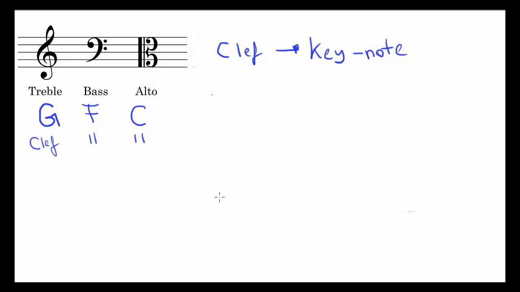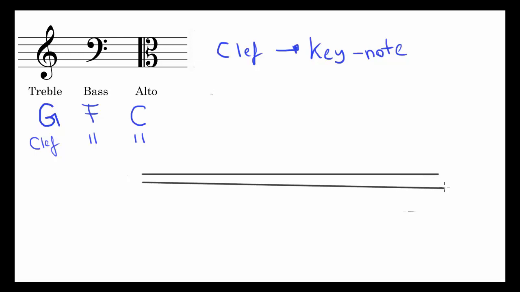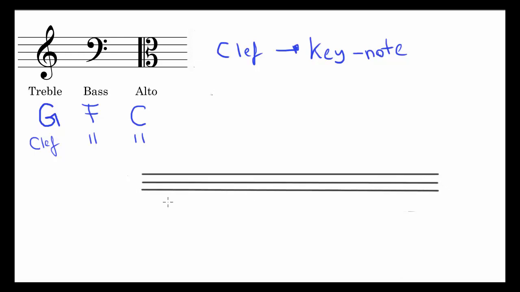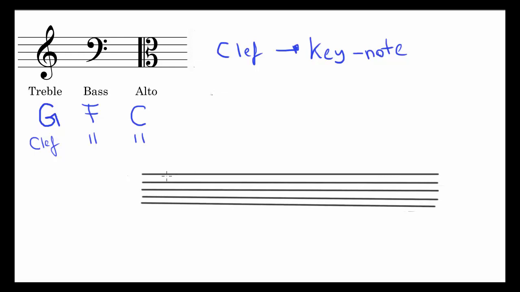Now, why don't we draw our first staff so we can connect the staff with the clefs. If you have a piece of paper and a pen, you can do this as well. The first thing you need to know about the staff is that it has 5 lines. So let's make 5 lines. 1, 2, 3, 4, and 5. Okay, so now let's close this at the beginning and at the top as well.